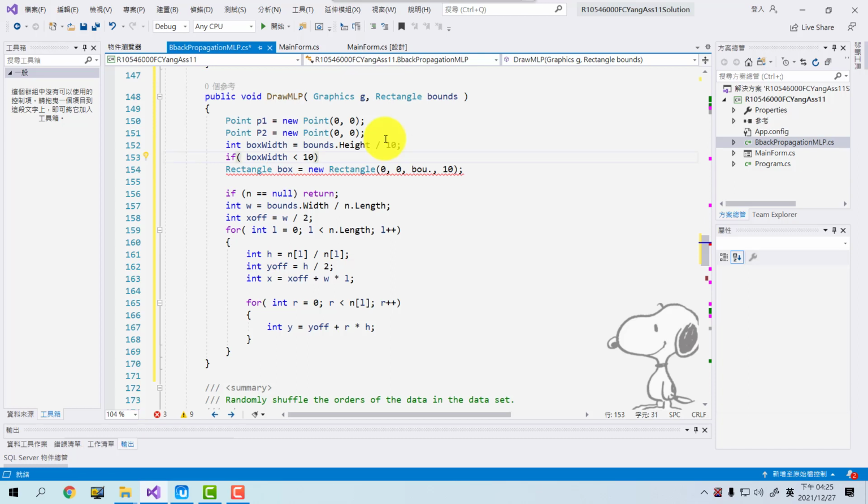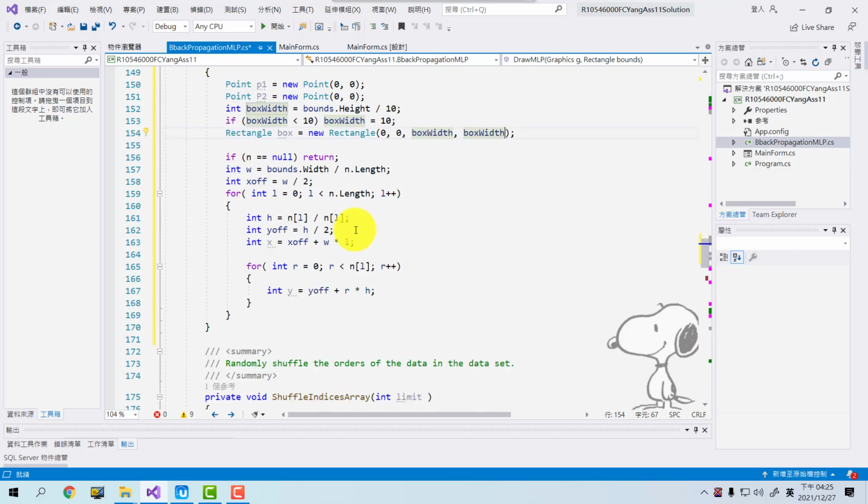So if it's more than 10, our box width remains 10 and does not shrink into a point. Normally this box width will depend on the size of your canvas, your bounds, but at least we should have 10 pixels.